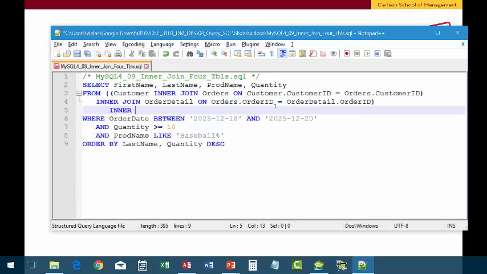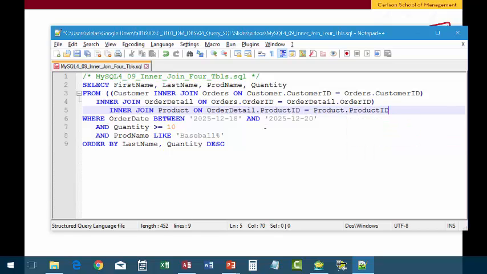We inner join all that on the product table, on order detail.product ID must match product.product ID.